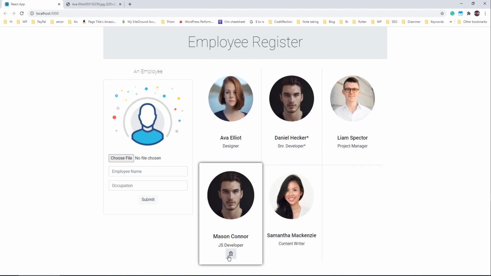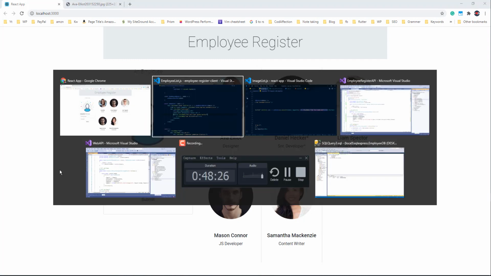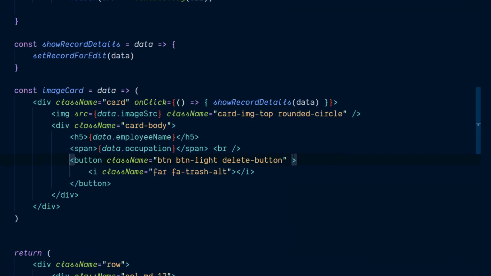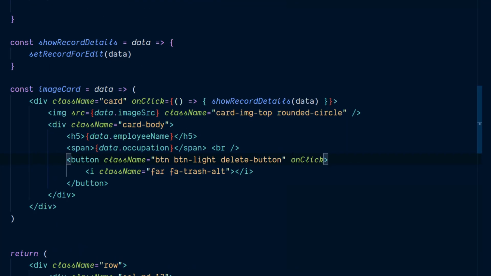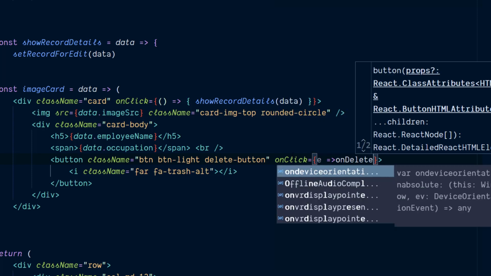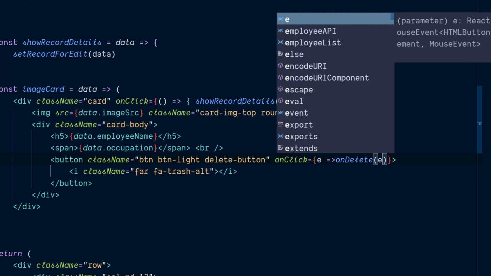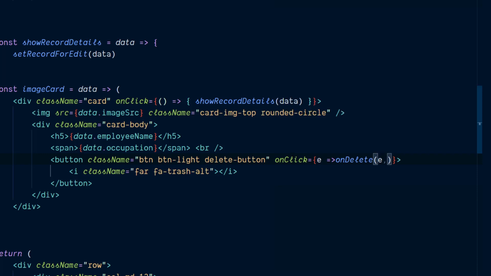When we click on this delete button, we have to delete the corresponding employee. So let's fire up a new function for the onClick event here. OnClick, here we will call this function onDelete. Into this function we will be passing the default event parameter of the click event, e, and then we have to pass the corresponding employee ID also.